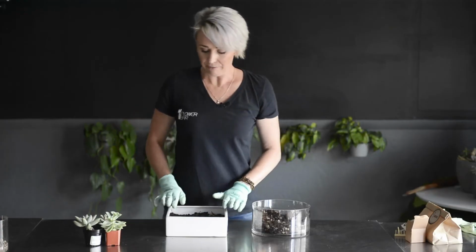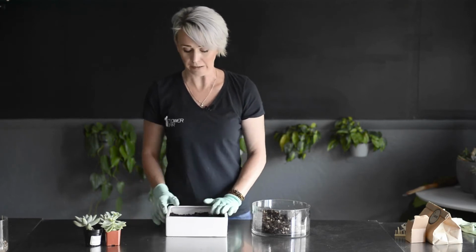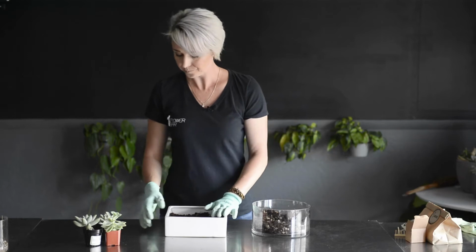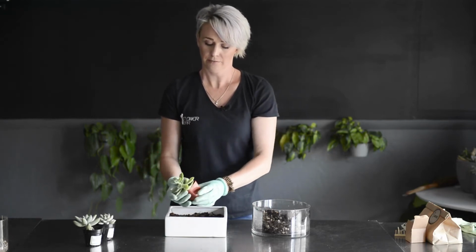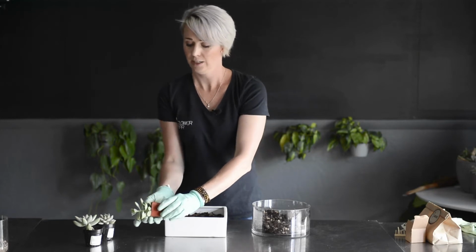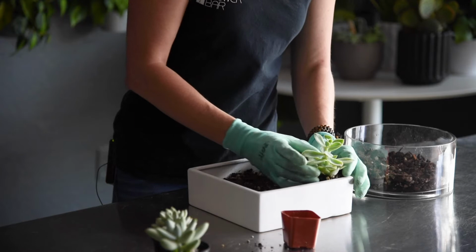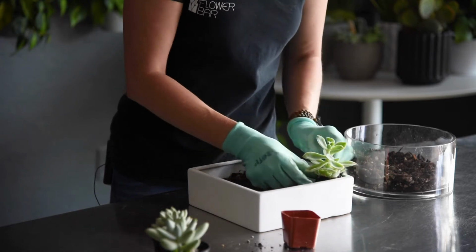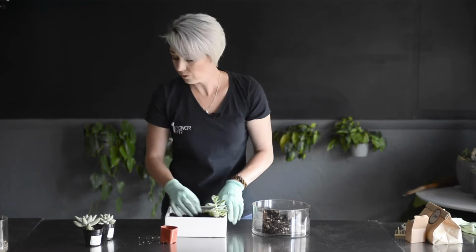So it should be about halfway full with your cactus soil, and then you're going to take your succulents, you're going to pick a corner, and you'll just want to kind of squeeze the container, and they should just kind of pop out. So then you're gonna take these guys and you're gonna press them into a corner. We gave you 3 of them.